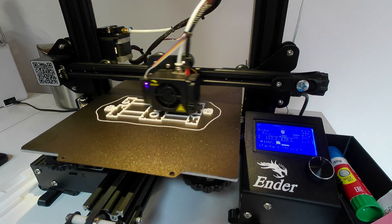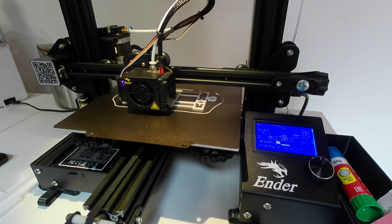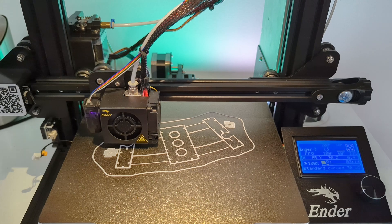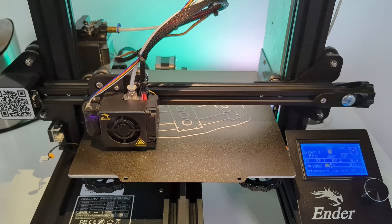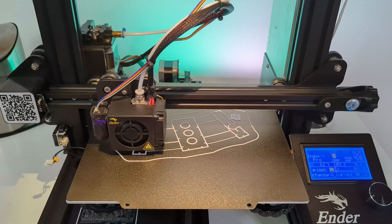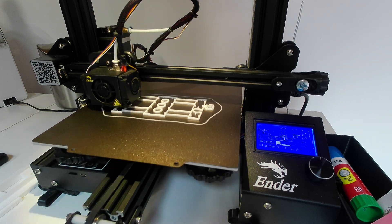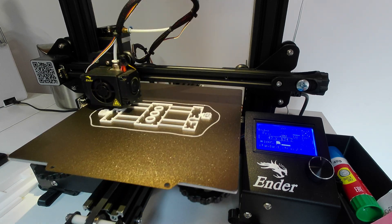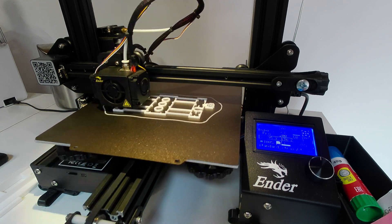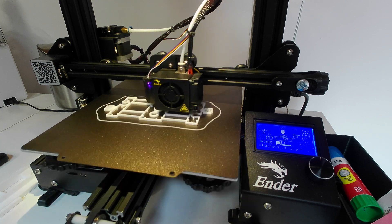While these models depicted here aren't exactly torture tests for a good printer, they are a healthy challenge for print bed adhesion - with lots of right angles, narrow and long lines barely linked together, and small footprint islands. All this will have to cling dearly to the bed surface until the printing reaches the height where they all get connected together. The fact that the Ender is dog-slow doesn't help things either. Having followed my previously mentioned rules down to a T, I'm 100% confident none of that will happen - I can print this a thousand times and get a thousand perfect prints back to back.